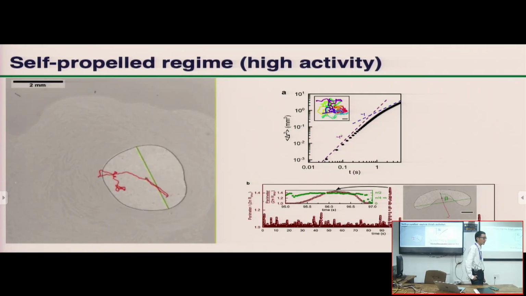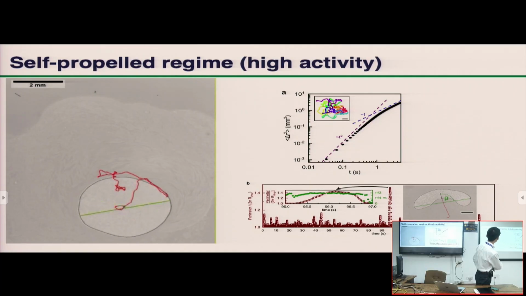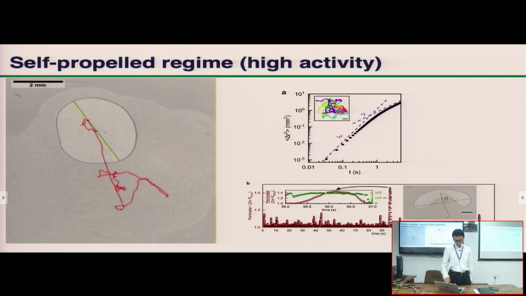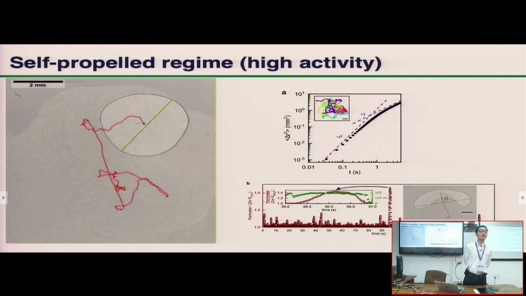Yes. And this trajectory is the trajectory of the center, the red one. That's the center of mass of the droplet. If you just see the center of mass, it's almost like a point particle. Yeah, but you're avoiding reality by not looking at the bigger picture. Of course, that's fine.